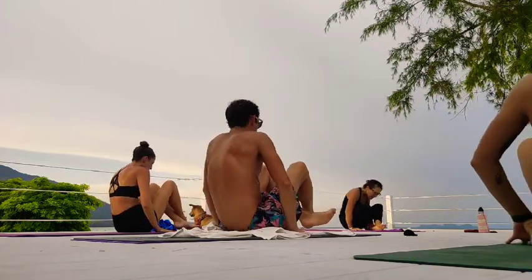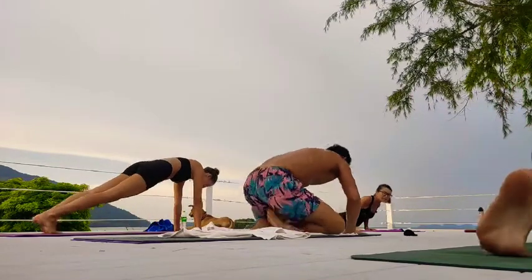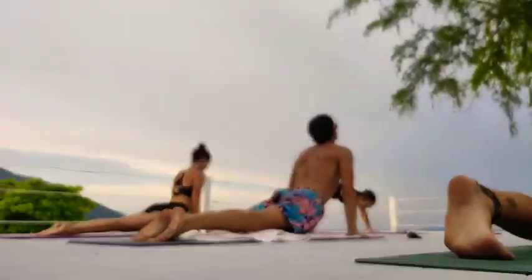Inhale, lift up. Exhale, step or hop back, chaturanga, lower down. Inhale, upward dog. Exhale, downward dog.